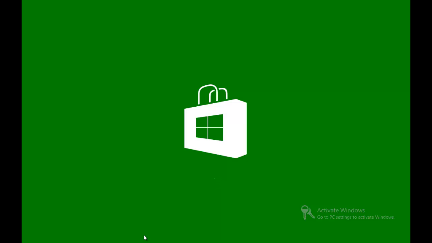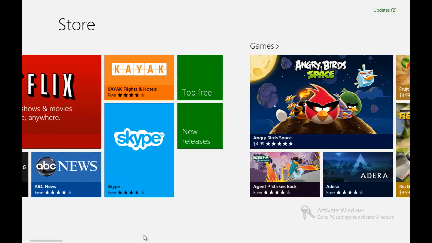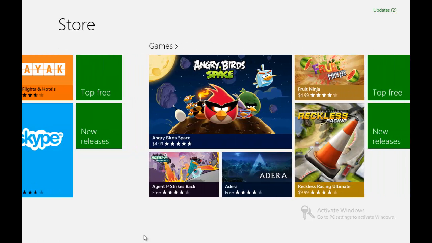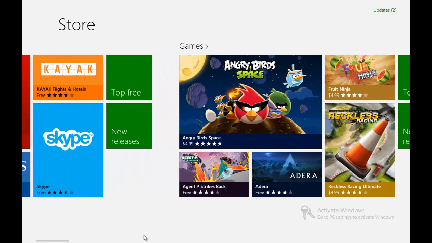Windows RT, you cannot. You can only download from this store, so it makes things a little bit more difficult, but you'll get used to it. Just think of it as the iPad way of getting apps, where you can only get it from a store. Obviously, unless you jailbreak, which I'm pretty sure eventually might come to Windows RT, but since it just came out, I'm pretty sure it won't work.